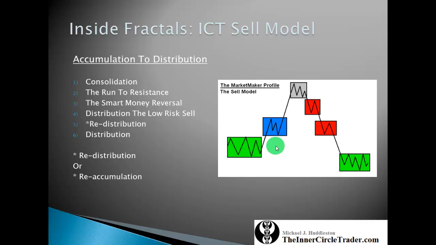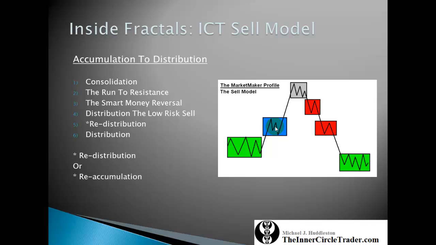Now, by their accumulation, the way they will offset their risk, or reduce their risk, manage their risk, or profit, they will distribute. So it's important to understand that the central banks are in business to provide liquidity, but they're also a business. They're not just simply there to give everyone free opportunities to make money. So the initial consolidation here is an accumulation phase.